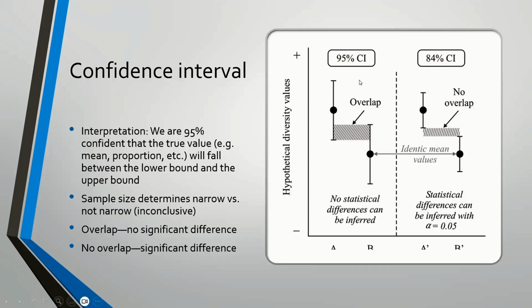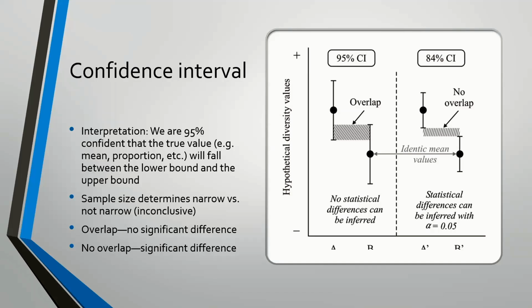Okay, so that's that. You've probably heard there have been a lot of arguments and debates about whether one should report confidence intervals and p-values. I'm not going to get too into the technicality, but I want to show you how one can tell whether there's a statistically significant difference using a confidence interval. So, if confidence intervals overlap, meaning there is an overlap between the upper and lower bounds.